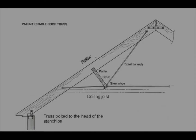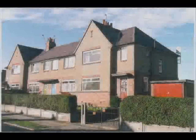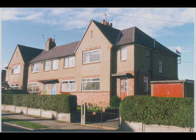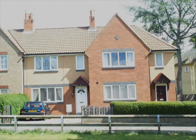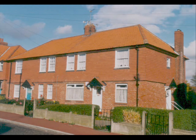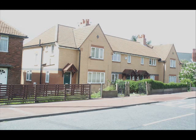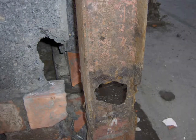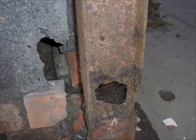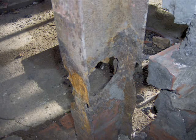They would build the steel frame up before they start and put the rest of the construction together. The only thing that identifies this as being steel framed is if you go inside the front door — you can see a steel beam going from the front to the back of the house, where that column is there. But to most people, they would look at it and say that's just a normal house; there's nothing unusual about that. I've put these photographs in to show you the level of corrosion that you get around ground level, damp-proof course level. That's the structure — the skeleton, as it were, of the house — and that's the kind of corrosion that you've got.